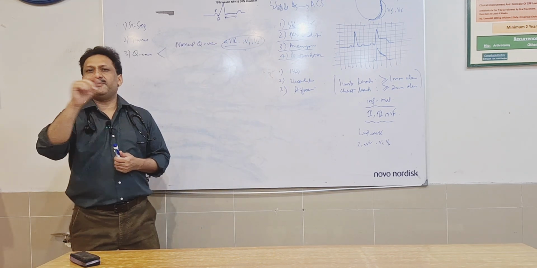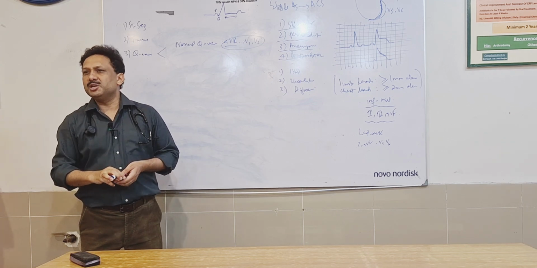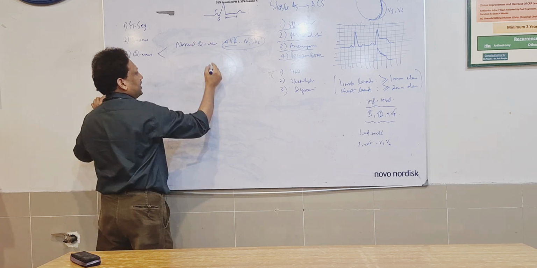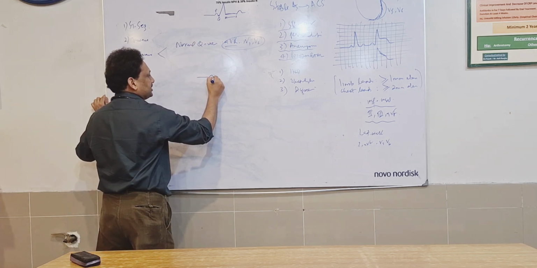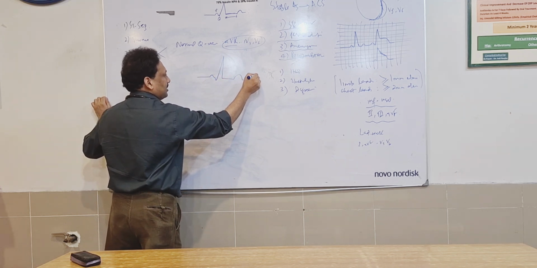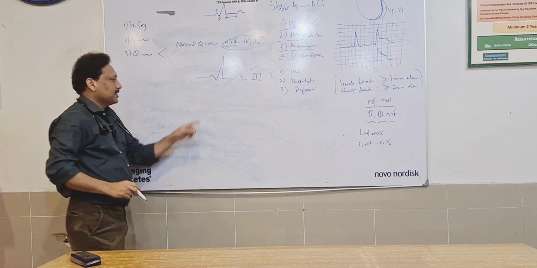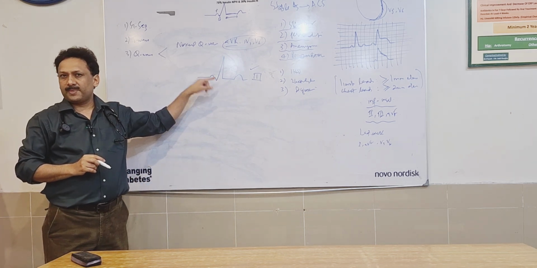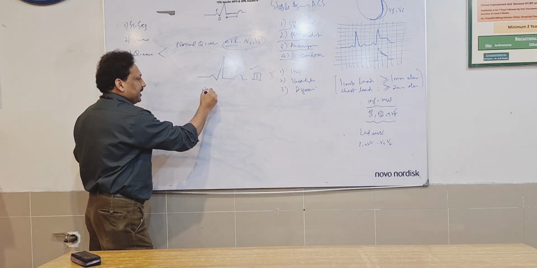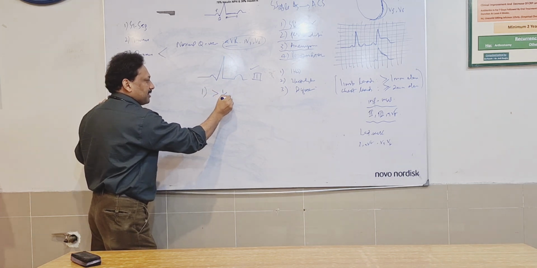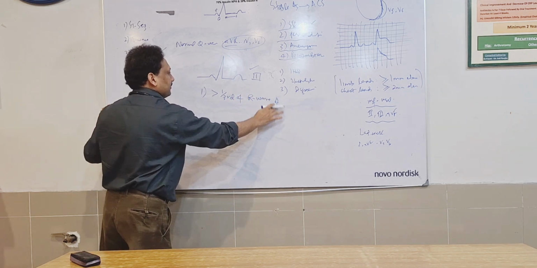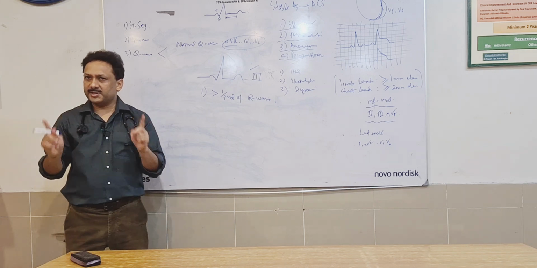When a Q wave is considered significant, these are the points you need to understand. I am again drawing an ECG with a Q wave. Say this is lead number 3 in a certain person. This deflection is known as the Q wave. There are two criteria. One is if it is greater than 1/3 of the R wave, then it is considered significant.